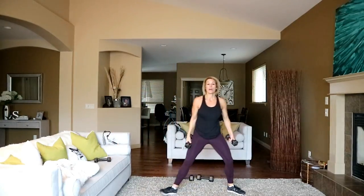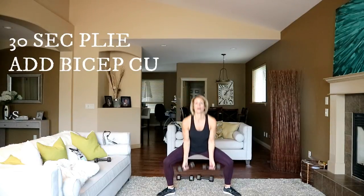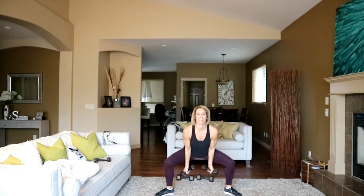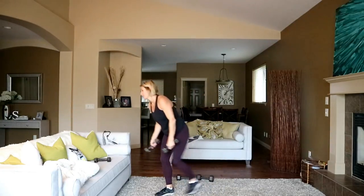Bicep curl here. As we ascend, we curl. Ready? Low, up. Good. Back down on the floor after this in a crab position. Okay? It's kind of like tabletop, hands and toes, but with your belly facing up. Well, cardio first, and then the crab. Okay.